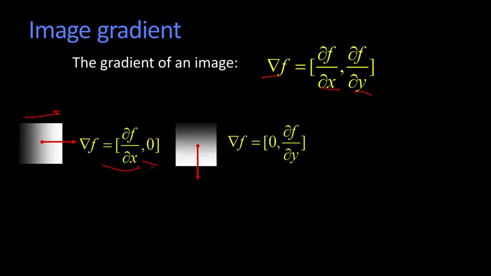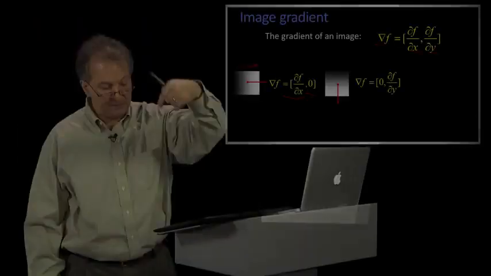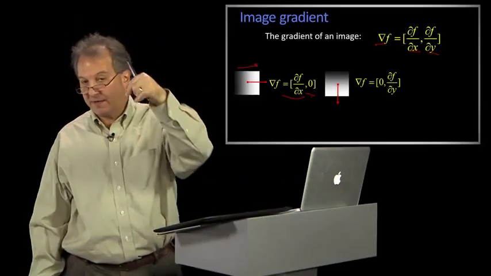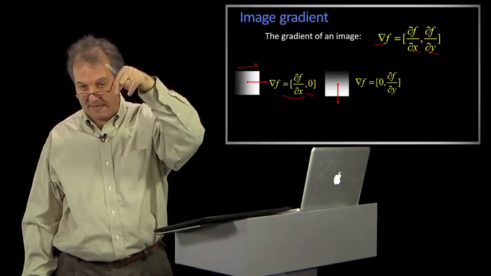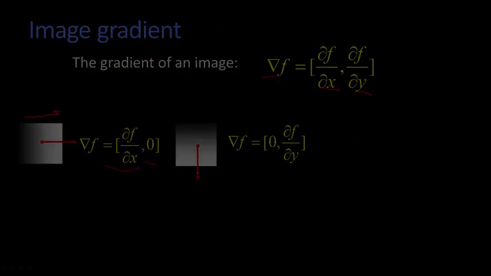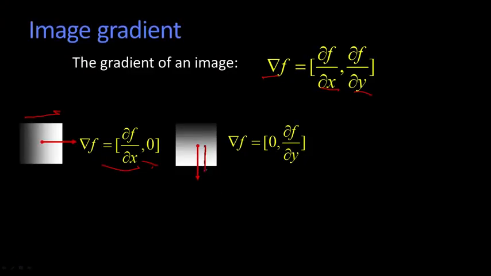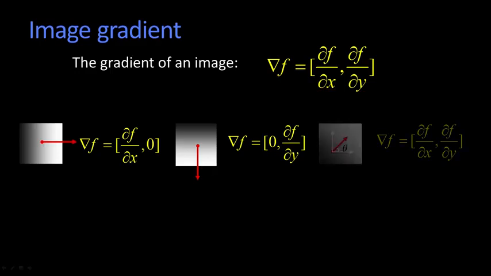Likewise, here's an image that only changes in the y direction. In this case, I was drawing the arrow this way; we can either think of y as going more positive as you go down, as we talked about, or you can just say that this is the direction of the gradient in the sense that in this direction it's getting brighter. So in this image, my gradient would be 0 for the partial of f with respect to x, but I would have the partial of f with respect to y. And normally, of course, I have change in both directions, and that's the gradient itself.